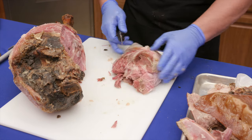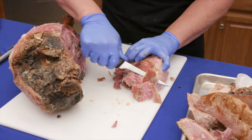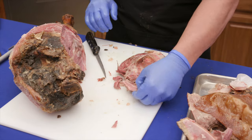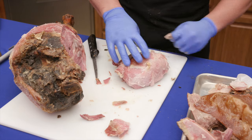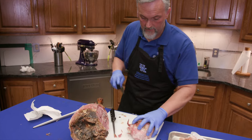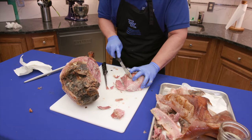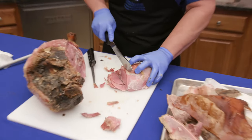Okay. Take a little bit off over here. So this just wouldn't ever cook. Yeah, nicely, it's just the surface of the ham, and so you get that kind of nice dried appearance there. And so take a little bit more of the fat off back here, and this is where you're going to switch to this bigger knife. And sometimes it'll slice up really nice like this.